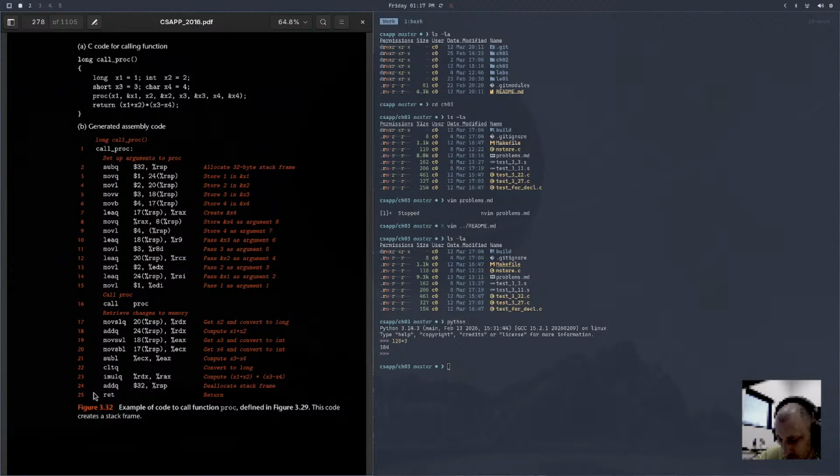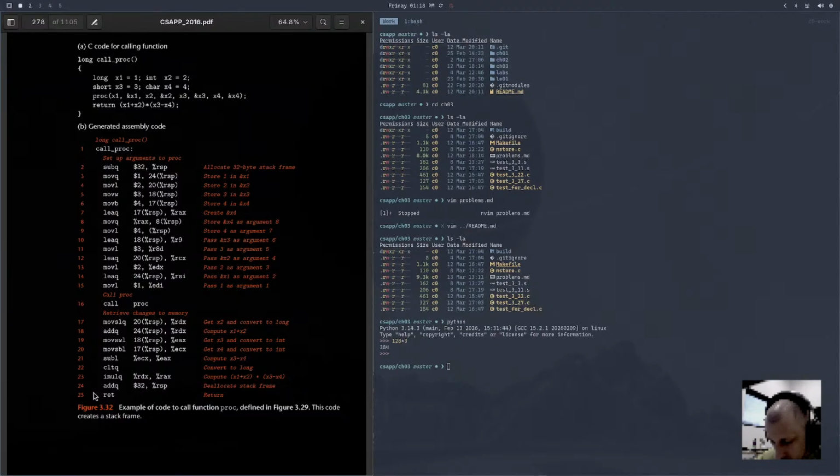Okay. Oh, it looks like the stack space is not 8 bytes for the locals. So if we add these up, we've got long 8, 9, 10, 11, 12, 13, 14, 15. But if you do 8, 16, 32, yeah. Okay, so there is 8 bytes for each.